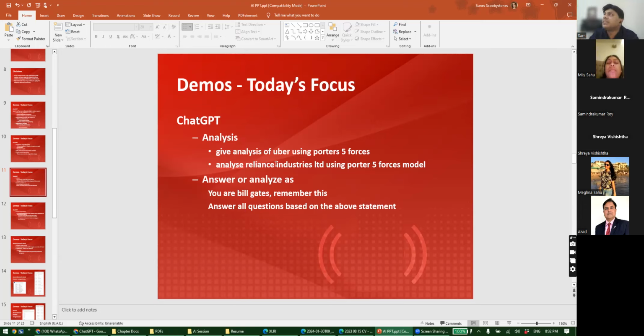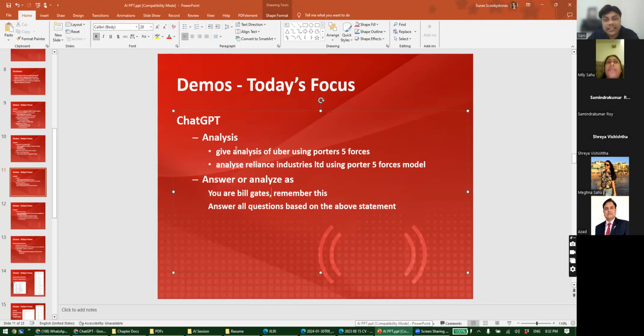I used to do this because in some companies they would ask more of strategic experience, so I would stress my strategic experience, and in some companies they would ask more of my generic operational experience, so I would highlight that there. Whether I get selected or not is a secondary thing. But at least I'm tailoring the CV to give more weightage to what is being asked in the JD. That's one thing we can use it for.